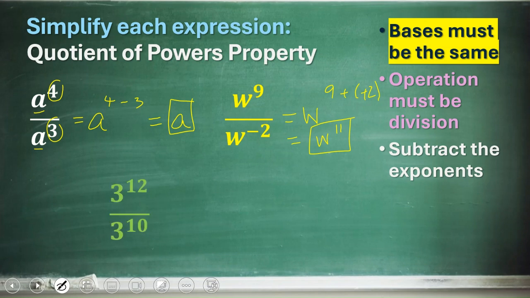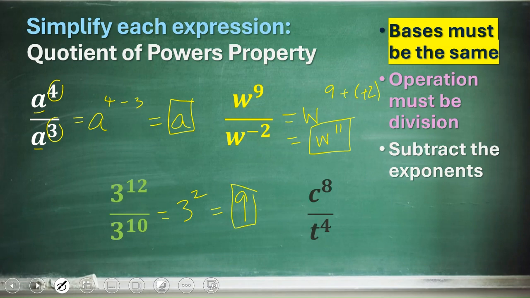All right, our third one actually involves a number, and I'm going to do this subtraction in my head because I think that's what a lot of you will do. 3 to the power of 12 divided by 3 to the power of 10. 12 minus 10 is 2, so I end up with 3 squared. 3 squared is the simplified version, but since the base is 3 and 3 is a number, I'm actually going to go ahead and square this. 3 to the power of 2 is 9, and that is the best final answer.